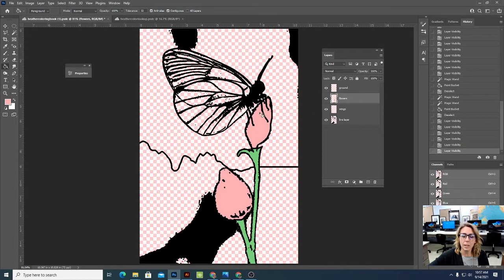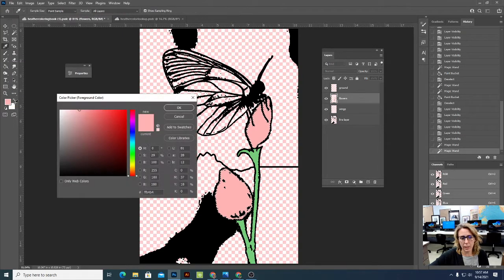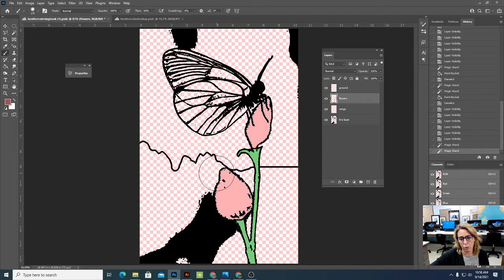All right, so we need to make sure our pink buds are still selected. So if you happen to have deselected them, just go ahead and reselect them. We want both of our buds selected because, again, we're making it easier. I'm not trying to stay inside the lines. And this time we're going to add some shading with our brush tool. So I'm going to show you a couple of different options here. We're going to start by grabbing our brush tool. And I want you to double click on your color picker, and I want you to pick a slightly different or a slightly darker version of that color you just filled your buds with.